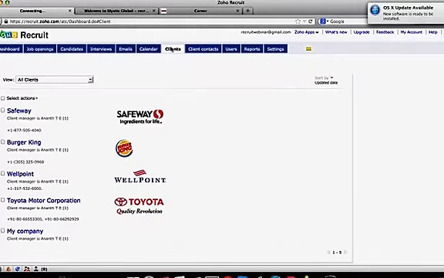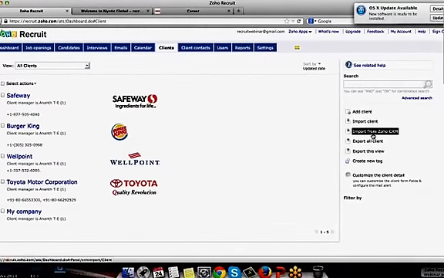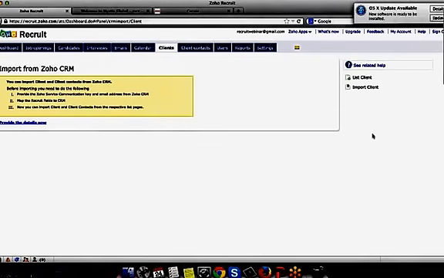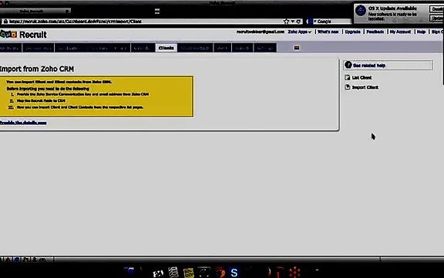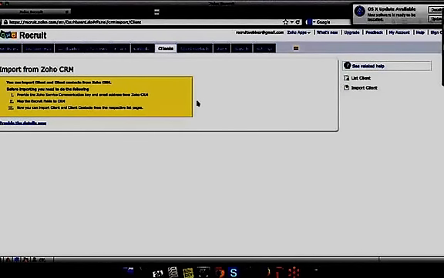The other option to import a client is using the Zoho CRM integration. Zoho has another module called Zoho CRM, the customer relationship management software, which you can use to manage your clients or contacts or accounts. If you have an active Zoho CRM account, even if it is a free account, you can use it to manage the contacts there, and whatever contacts are managed in the CRM account can be automatically synchronized into the Zoho Recruit system as well.